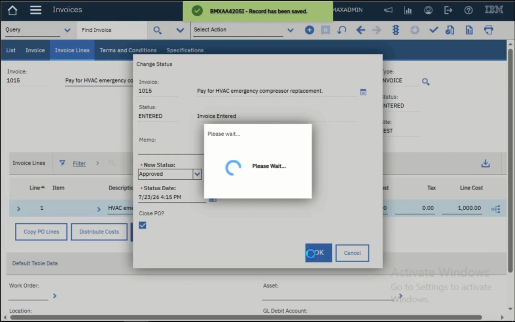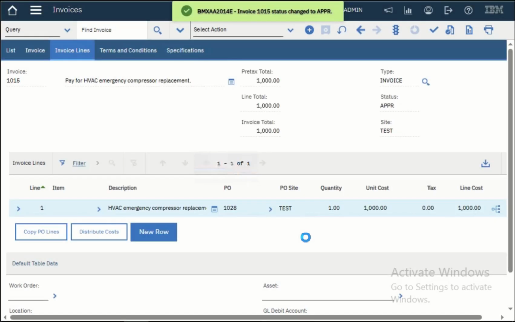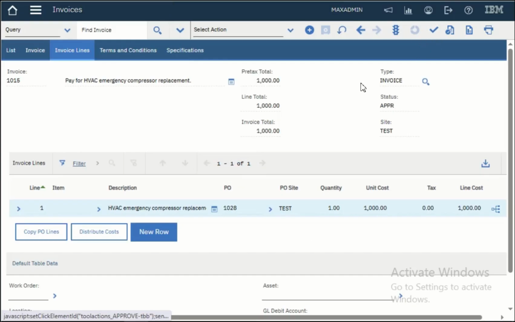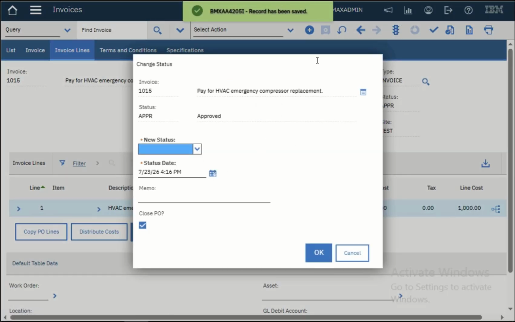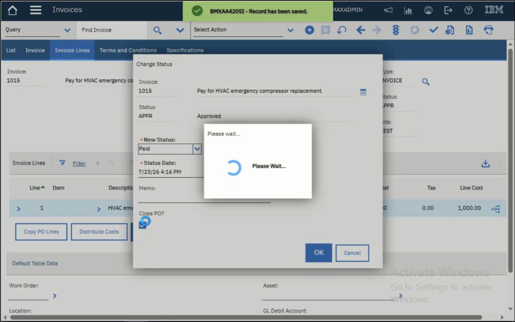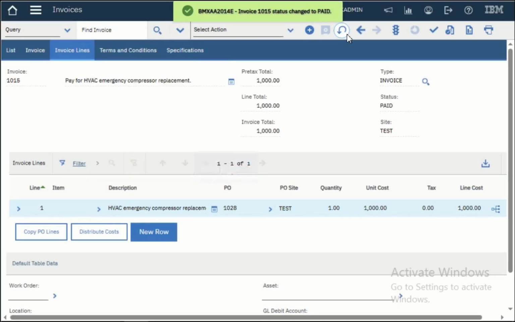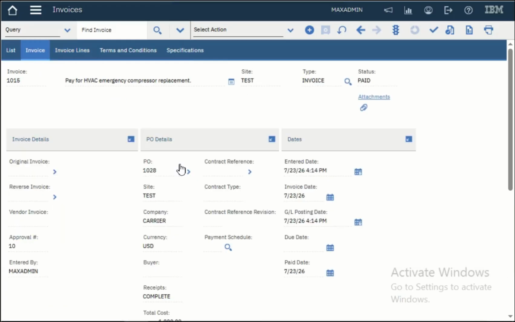We will approve this one. You also have two options, the same two options that exist in every application. You could do it manually, which is the default, or go with a workflow cycle according to your company. Invoice is now approved. Now you could send it to your vendor after it's paid, and you will also close the PO by this checkbox.